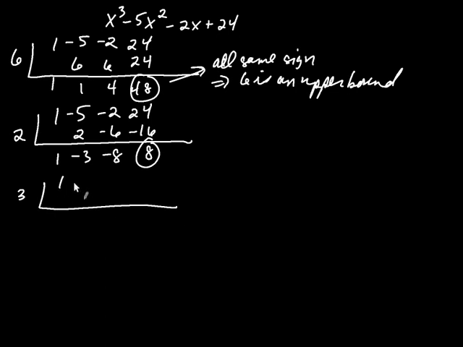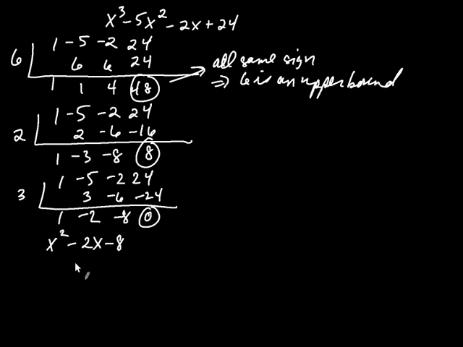So now we have, let's see, 1, -5, -2, and 24. So we have 1, 3, -2, -6, -8, and -24. Okay, with a remainder of 0. And that means 3 is a 0 of the polynomial, and when you divide this polynomial by x minus 3, you get the polynomial x squared minus 2x minus 8. And now, of course, you can factor that like we know how to factor trinomials, and you get x minus 4 times x plus 2. And then when you set that equal to 0, you find that you get 2 more zeros, 4 and -2.